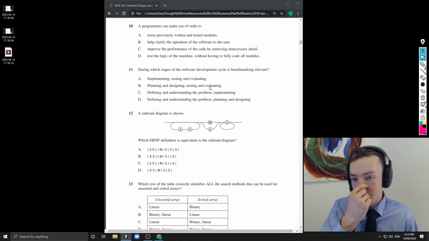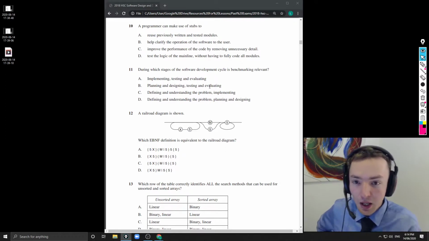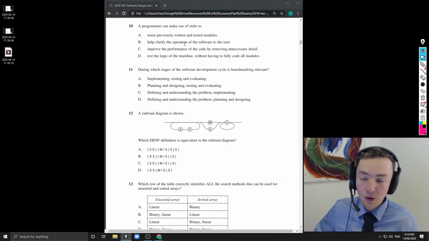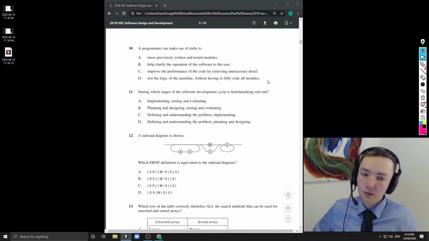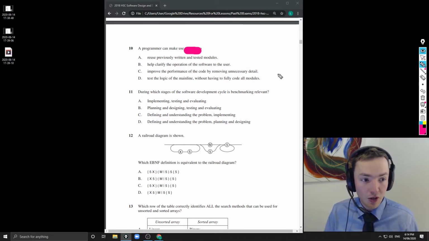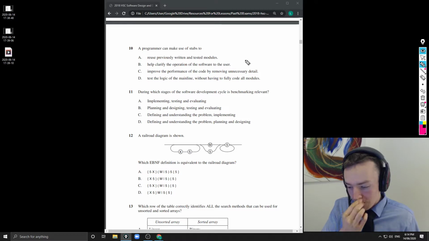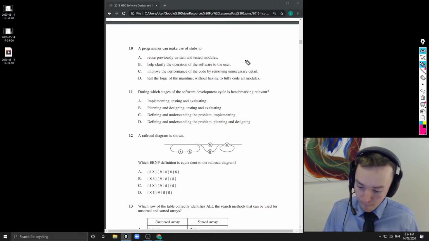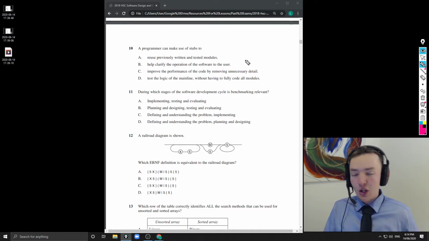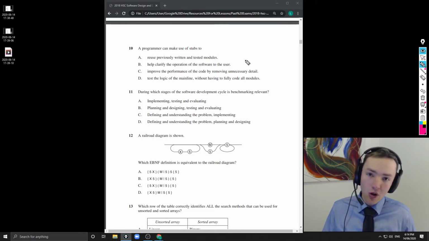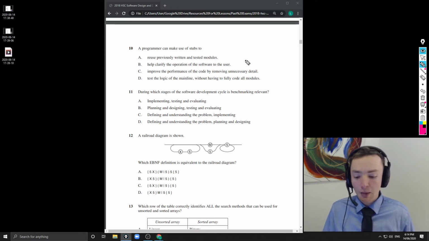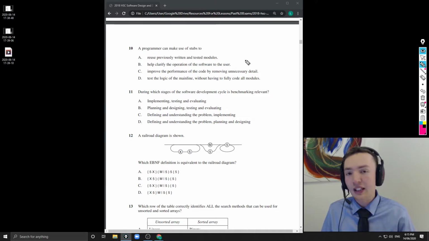Alright, number 10. A programmer can make use of stubs to... So you basically have to know what a stub is. A stub is a function or a module that hasn't been coded yet, and it's simply a placeholder so we can run the main line of the program, and then fill it in later when we need it.